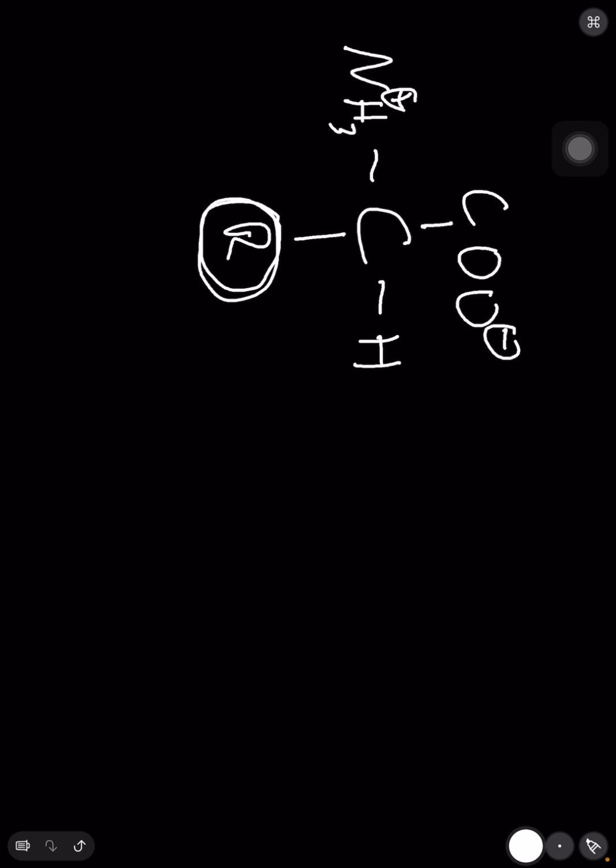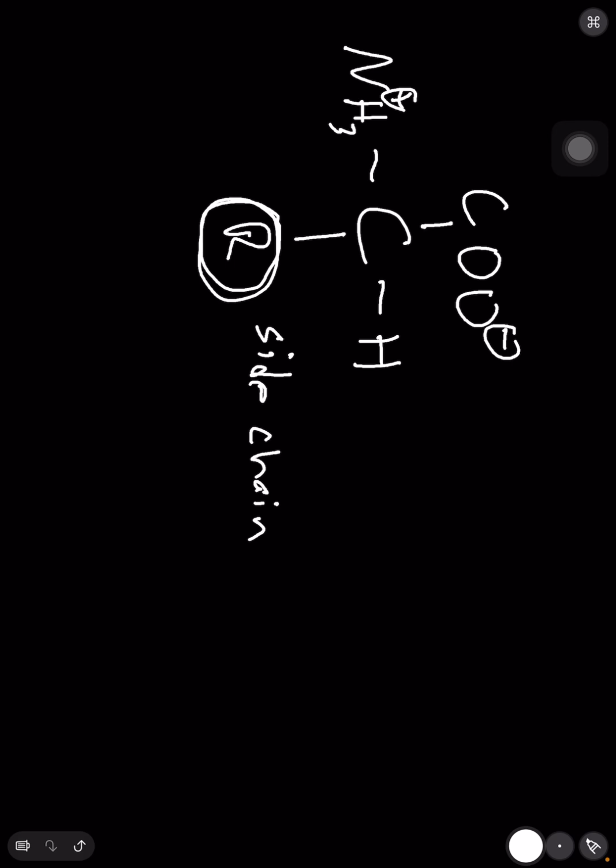Again here. So I talked about the N-terminus and C-terminus. The other thing I didn't talk about was the R group, all right? There's always going to be an R group, some sort of side chain that's hanging off of this carbon, the carbon that's directly adjacent to your carboxy terminus and your amino terminus. This side chain is really what gives the amino acid its identity. It will determine specifically which type you have, all right?